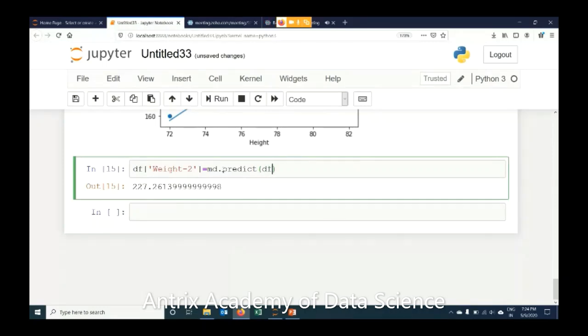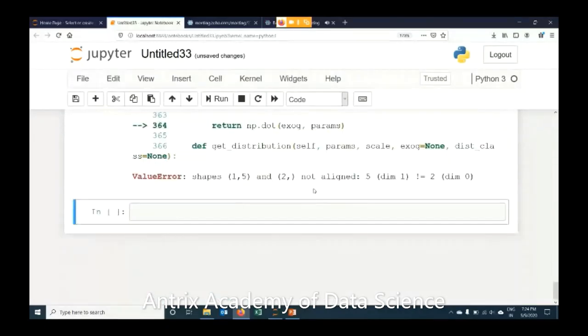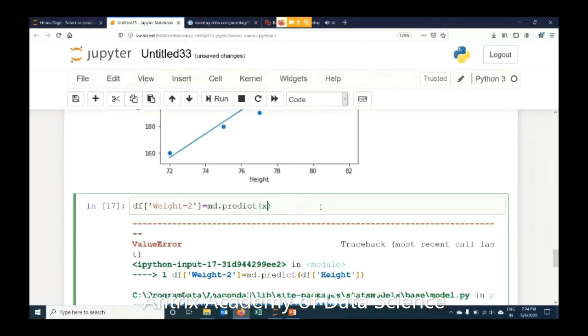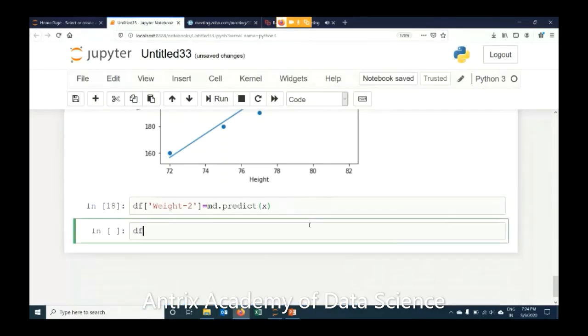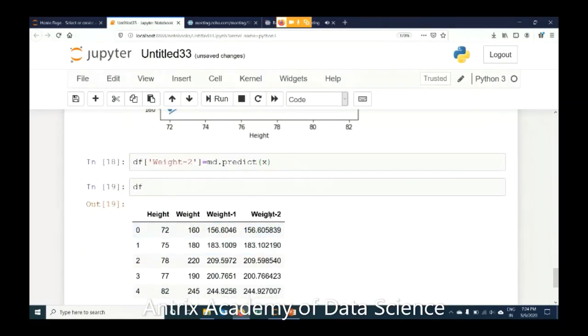Then I go for height as 2-dimensional, and I have to take X because it is looking for the constant also. See, the output is the same. No change in output. If you use the equation, it's okay, and if you use the predict method, it's also okay. In that case, I'll get the same output.